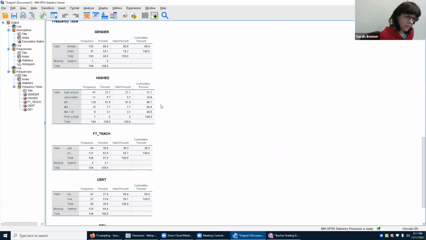Is there anything else that's interesting in here having to do with the cumulative percent? Not really. Can anybody else see anything interesting in this? I mean, there's a large percent who had only completed a high school degree. Those are the undergraduates. Does anybody see anything interesting in this that they want to comment on?